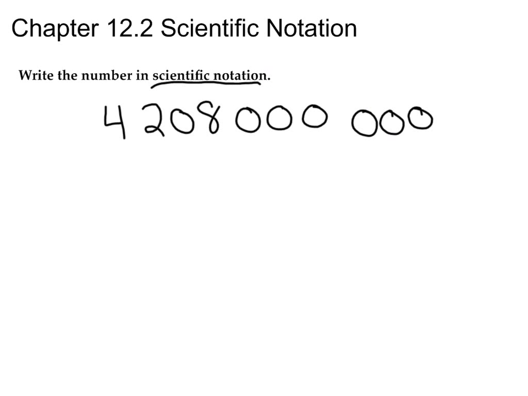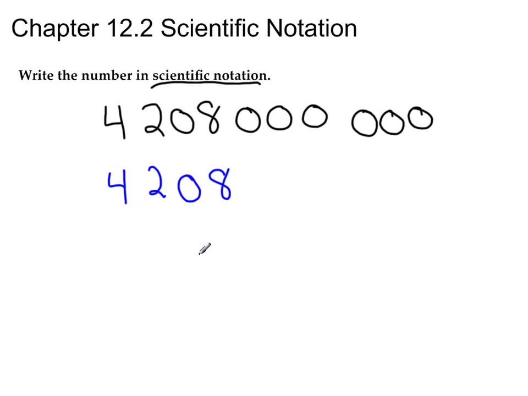Essentially what they do is they pick out significant digits. Significant digits are things other than 0. So 4, 2, and 8 are other than 0. The 0 squished between two significant digits becomes significant, but all these other zeros are not significant to us. So the only significant digits to us are 4, 2, 0, and 8, and that 0 is only included because it's between two other non-zero numbers.